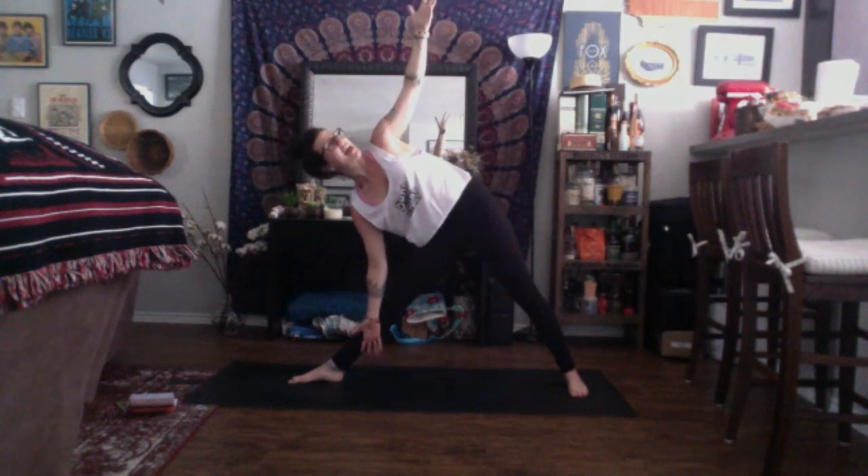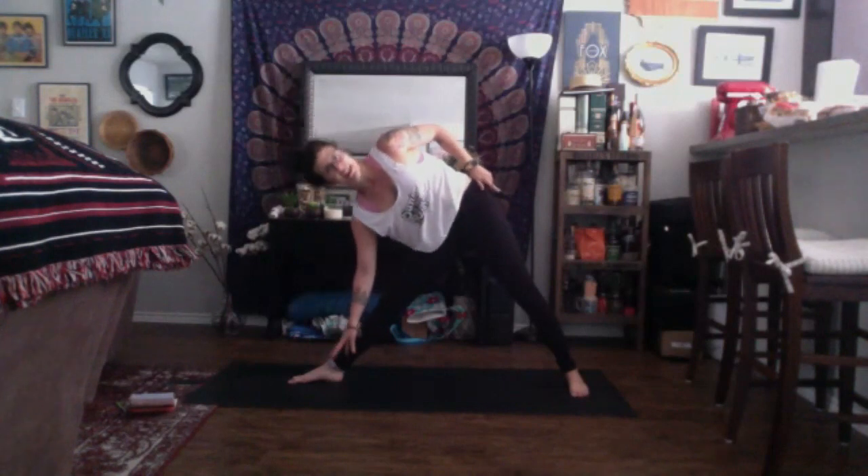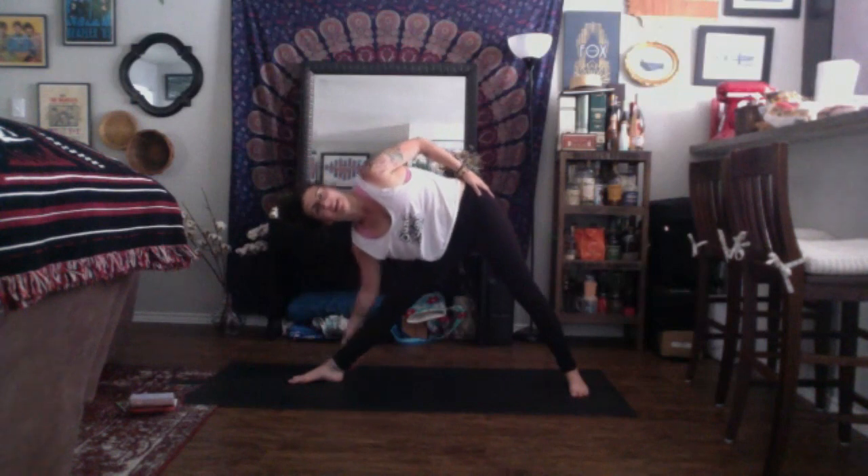Wherever you are, find a deep breath in. Exhale, twist a little bit more. Inhale, star pose — all ten toes towards the long side edge of your mat. Arms out long. Take up space. Take a breath in. Exhale, goddess — sink down to the hips, bring the hands to heart center. Maybe start to bounce, find some buoyancy. Allow yourself to get earthy. Allow for the root of your pelvic floor to be strong and straight. Inhale, reach your arms out wide. Then exhale, eagle arms — allow your left arm to be underneath your right. Connect the elbows with both palms facing up. Then either try to connect the palms together, or if that's not okay in your shoulders, grab for your shoulders.